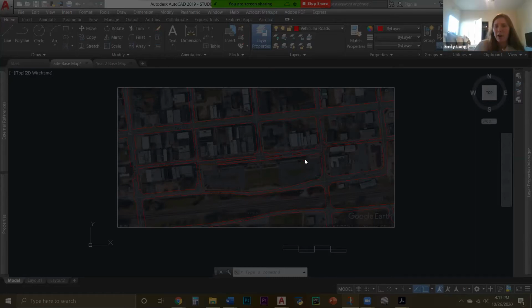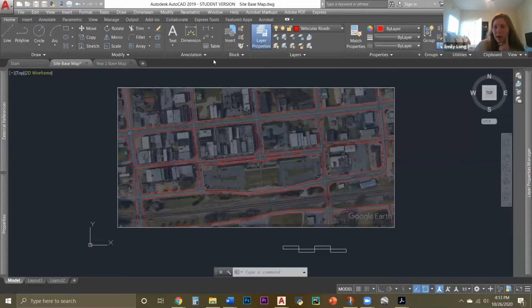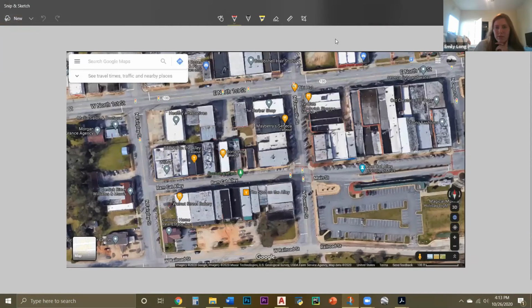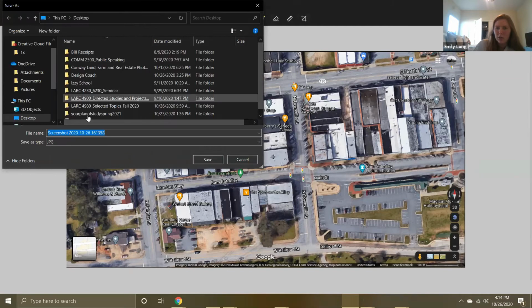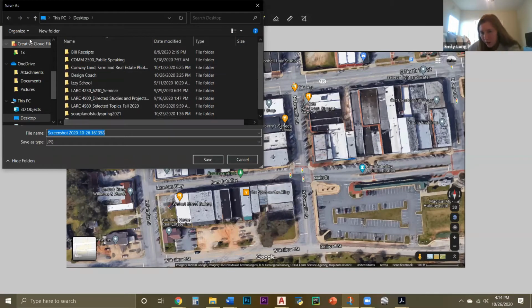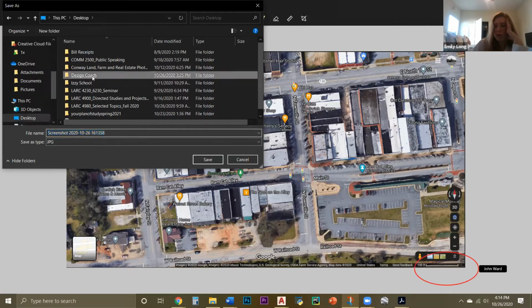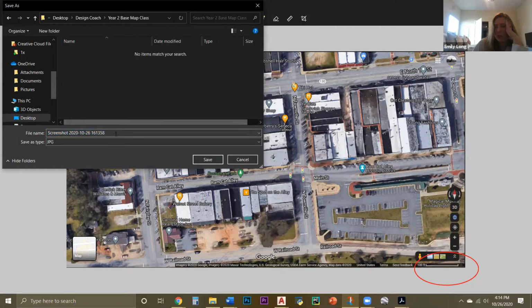Then he's gonna show you how to insert that JPEG into AutoCAD. So I'm saving that. And you guys can see down at the bottom now, because he used Google Earth or Google Maps, there's a scale. It says 100 feet, and that line shows down there.